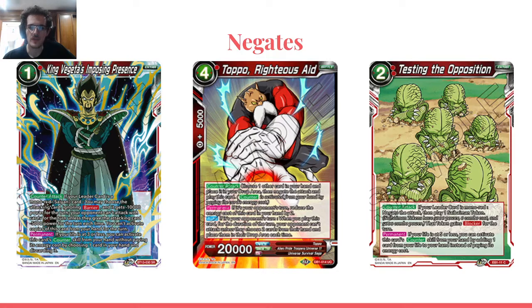But Imposing Presence is really good, especially when you're on your backside. It'll trigger the leader's effect. Stops the turn unless they counter it, pretty much. Really good. And then Testing the Opposition is just insane.